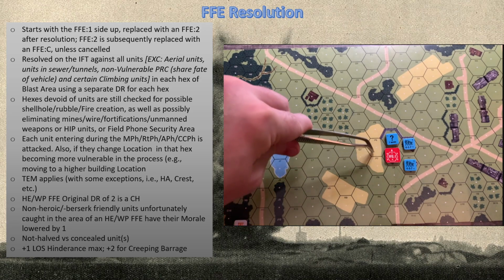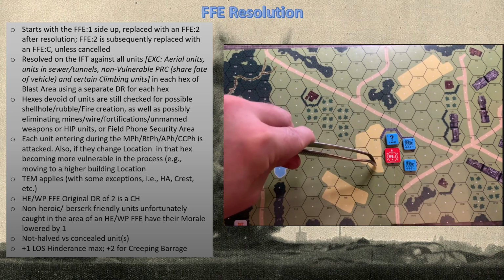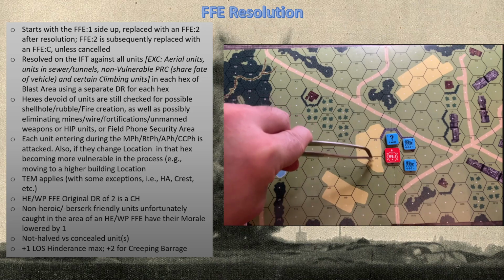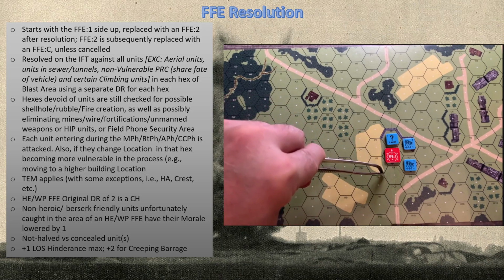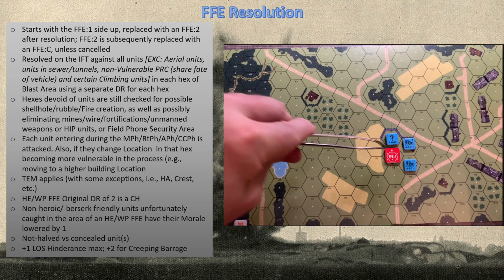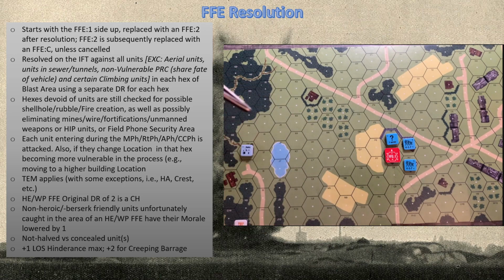So each hex gets its own die roll, and even a hex devoid of units should be rolled for because you might have HIP units. You might have, for example, a field phone, a security area, or hidden mines, fortifications. They can all be impacted with applicable rolls, so you should always roll for every hex, even if there's nothing there. Now, certain calibers are required for certain effects. You need to have 150 millimeter or bigger to make a shell hole.